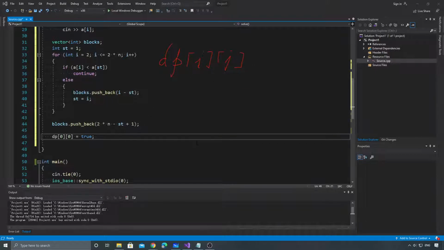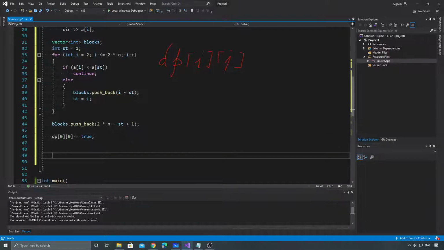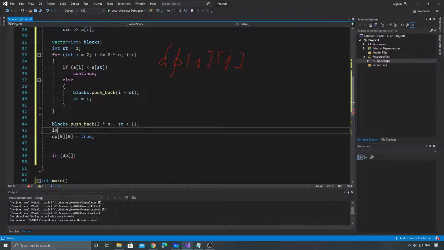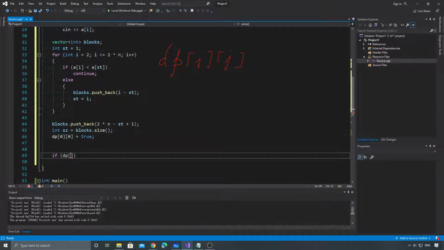Once we have this calculated, in the end all we need to check is this one: the DP at the size of the blocks, blocks.size, and then n.